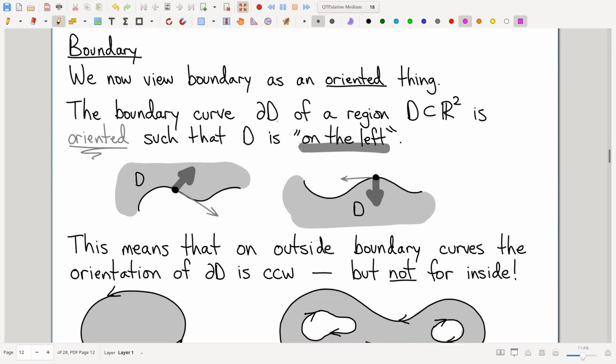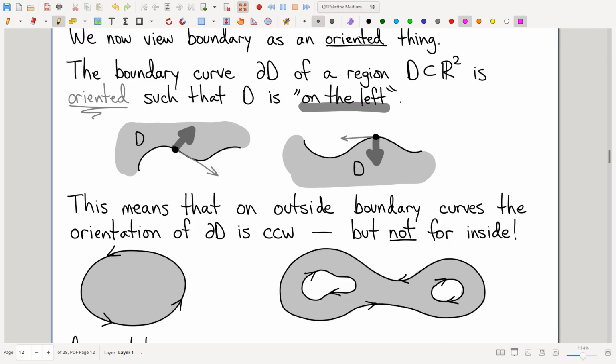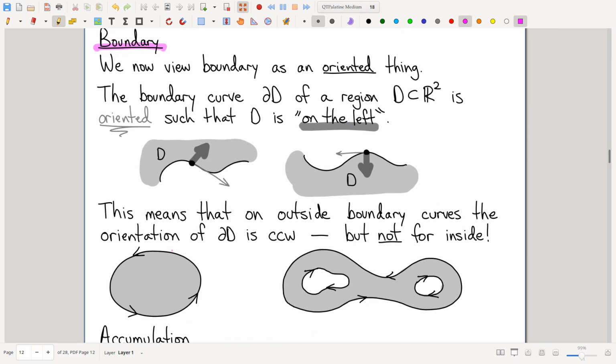Last thing I want to do real quick is just talk about what I mean by the word boundary. Y'all have probably previously understood the idea of boundary as, very reasonable. Let's try to get this all on the page. A boundary is just, sort of the edge. It's the border. It's the dividing curve between set and not set, right? Here you're in the set, here you're not in the set, and the line between them is boundary. Right?